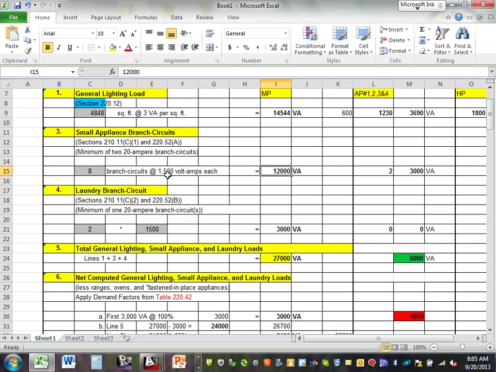Okay, each one of them must be allocated 1500 volt-amps from the NEC code book. So here's how you do the math. You put equal 8 multiplied by 1500, and enter. That's how you get the math. Can you guys see the math is right at the top? Everybody sees, if you click on it, the math will show here at the top. If you double click on the math cell, it converts the number into math. That's how you know that this cell has math in it.